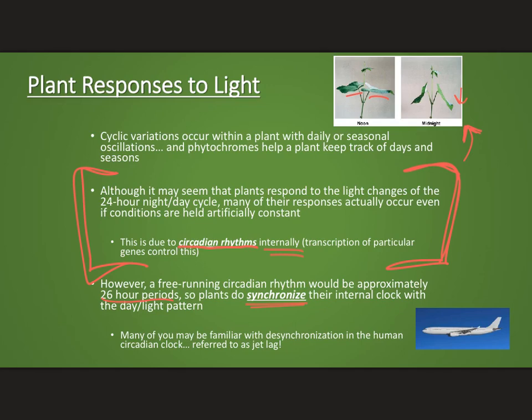We have to see light during the day, and then our body recalibrates its clock. But if we are just in a basement or in a coal mine for a week, we'll start to estimate incorrectly whether it's day or night, because our body's clock will get thrown off. And if anybody has ever flown across a couple of time zones, you may have experienced jet lag, and this has a little bit to do with desynchronizing your circadian internal clock.